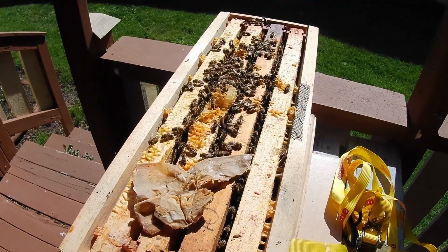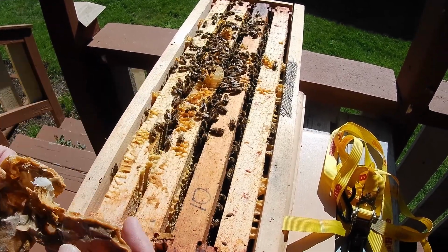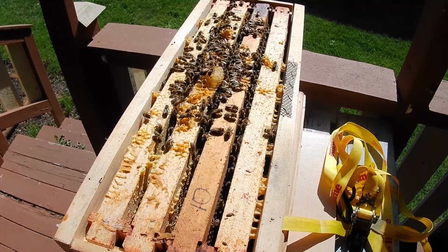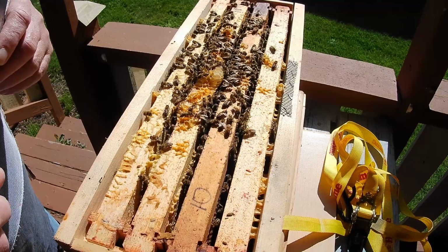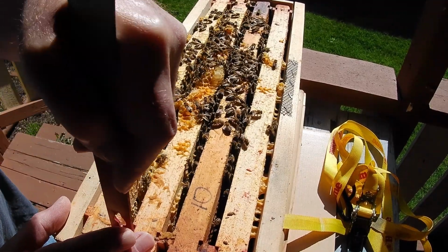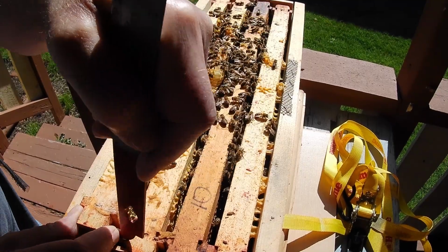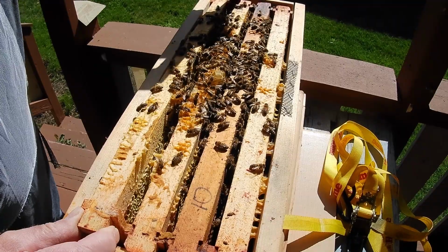So I'm going to get the feeder box off, and then I'll be right back. Alright, so we're back. The old pollen patty is pretty much chewed up, so I'm going to take that out and leave it out. So let's see what these girls have been up to. You see, there's a good number of bees in here, and I hope the queen is not over on this outside frame.